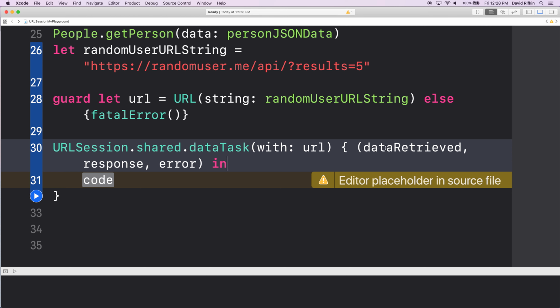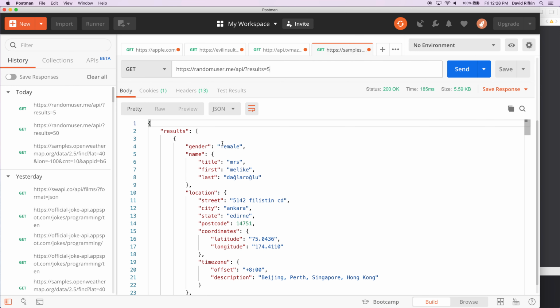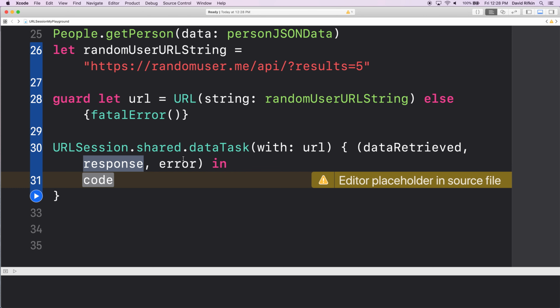And what we're handling is three potential options. The nice thing about this URL session is it interprets the actual response. So it interprets a big old blob of information like Postman does. Postman has to receive this information in a certain way. It doesn't just get a JSON, but it's doing an easy thing for you, and it's turning some response data into that JSON that you see. In the same way, an instance of URL session, so for now, this singleton, gives to you in its completion handler the data it retrieved, response information, and error information. It's doing that work for you.